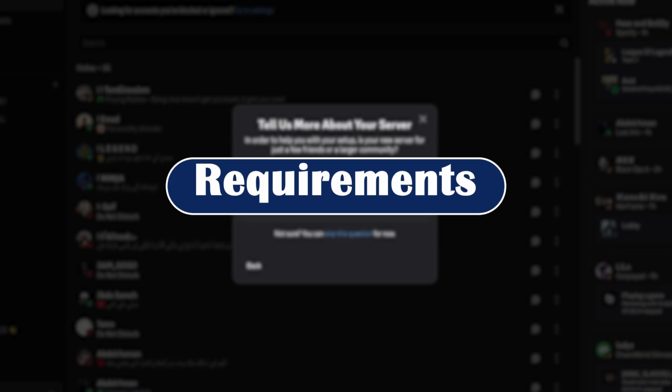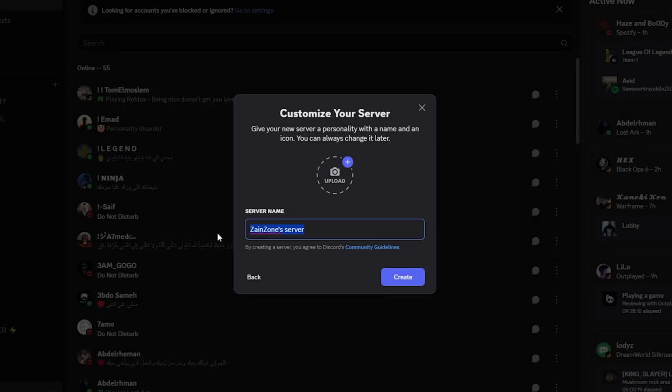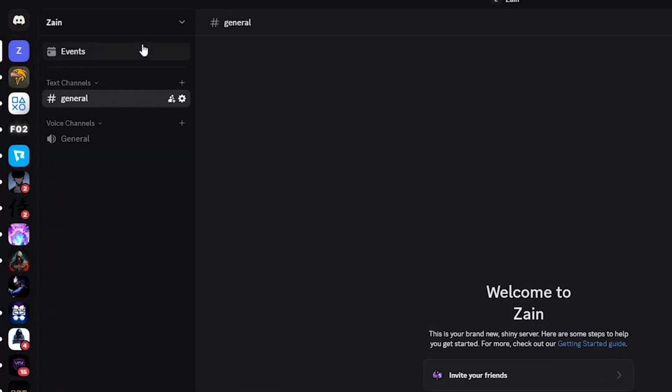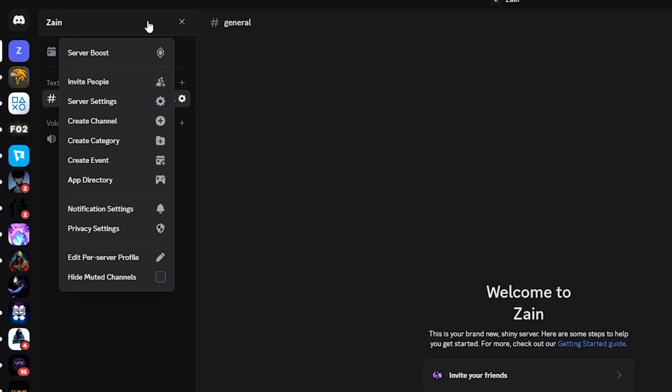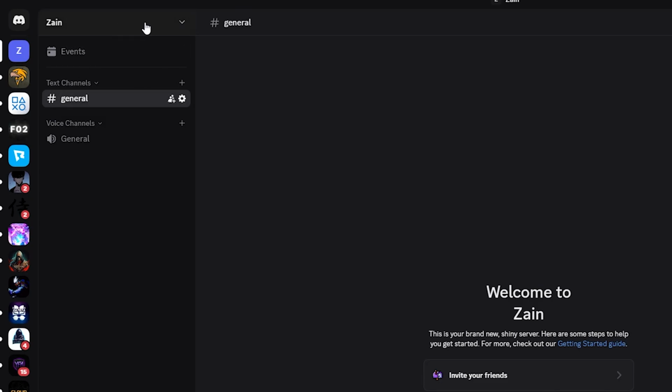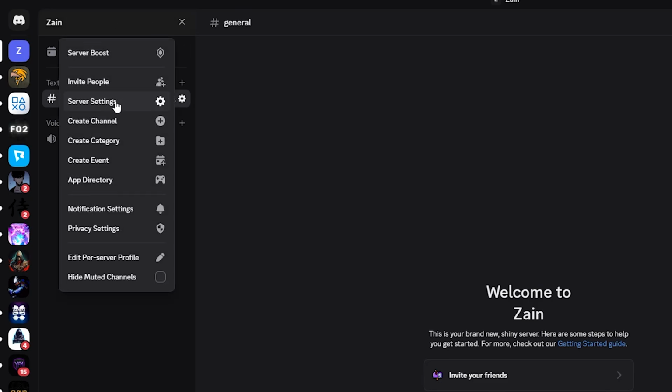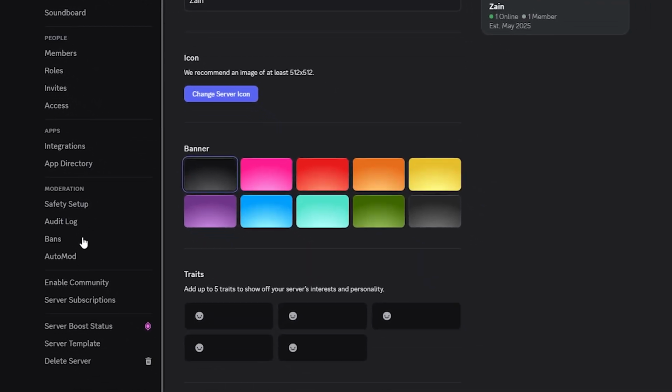Now there is a catch. Guild tags are only available if your server is part of the Discord partner program or is a verified server, like those for game studios, streamers, or content creators. Server must be verified or partnered, tag must be 2 to 5 characters, and this feature is not available for regular servers.